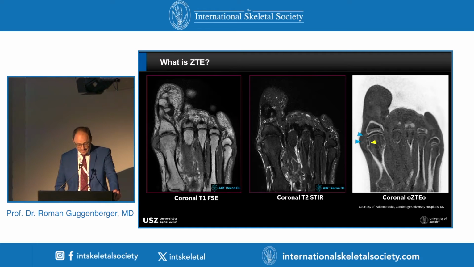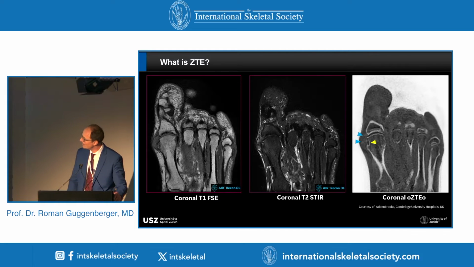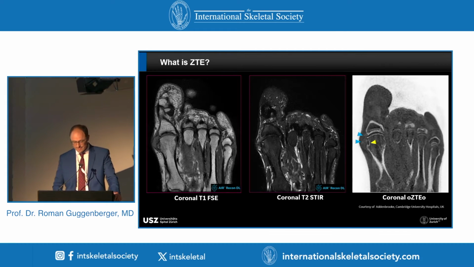Another example here of the forefoot. This was actually a patient with gout. You can see that there is some soft tissue mass at the medial aspect of the metatarsophalangeal joint. You cannot nicely pick up what's really going on in the bone, while if you look at the Osteo sequence, you can see that there is a small bone erosion, and you can also spot those faint mineralizations within the tophus on the right side, something that you would, of course, not be able to see on standard MR sequences.